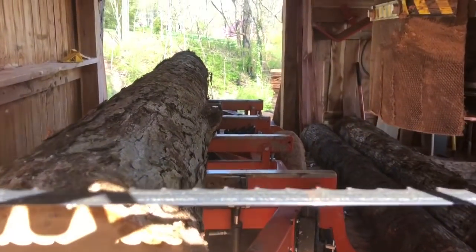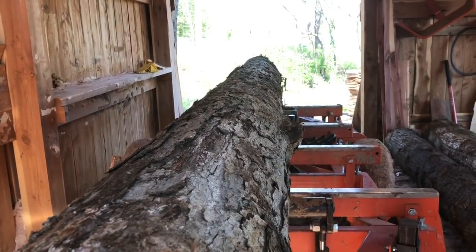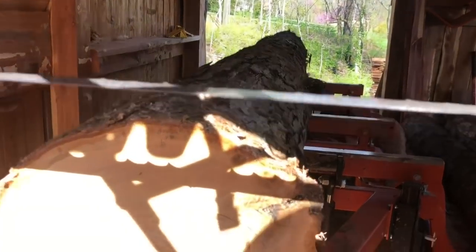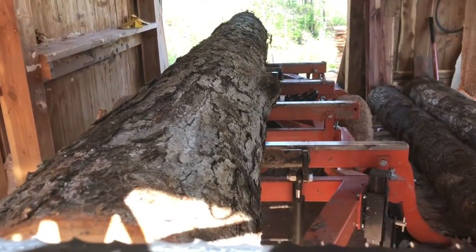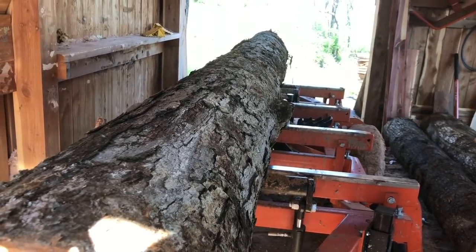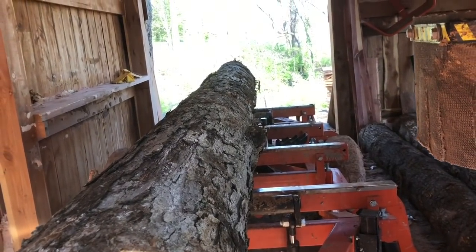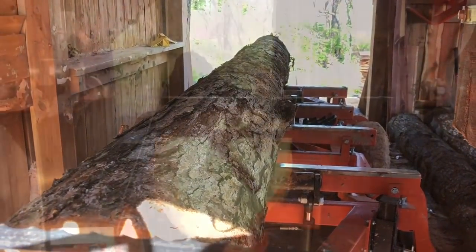All right, so some of the thoughts running through my head when I'm putting the log on here: the only thing really is that little knot right there. I wouldn't care if it's on the top of the log, or on the side like it is, or the bottom. That's the only real defect of this log, and that knot is not going to make any difference to the lumber. The only thing I want is to make sure it's either on the top, the bottom, or the side. I don't want it at an angle coming out like here. I want to be able to cut it off when I'm squaring the log, on the top side, not in the middle.